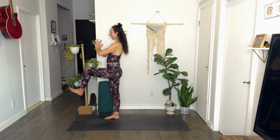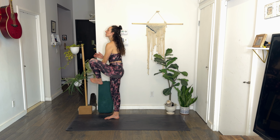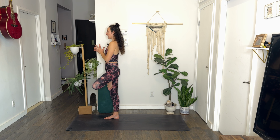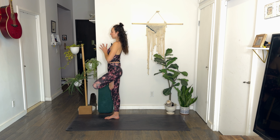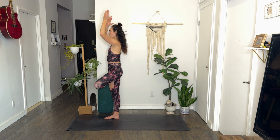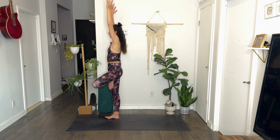We'll meet balancing on the right leg, tree pose, Vrikshasana. So bring your left foot to the inner right thigh or around the right calf. Palms to prayer. Any variation with the arms you like. Tree pose. Rooting down, reaching up.